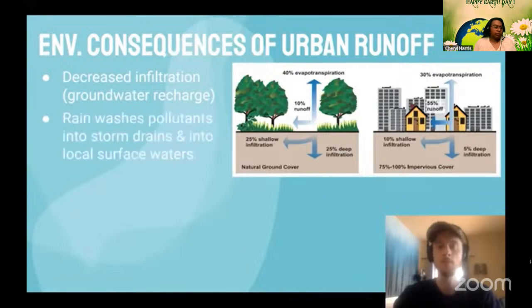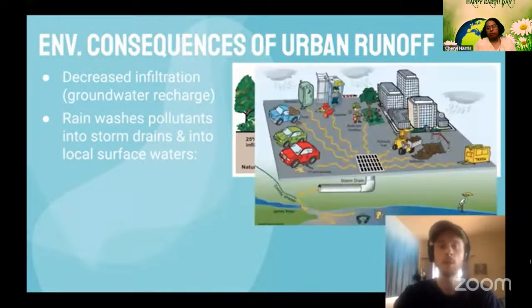Another problem, though, is that all of this runoff that's created by the impervious surfaces will collect pollutants. These are harmful chemicals or other substances that are on our concrete, and it will get washed into something called a storm drain, and that storm drain empties generally directly into a local body of water, often without receiving any treatment. So if we look at this example here, we'll see things like pesticides, fertilizers, gasoline, sediments, oil, all of these things that fall onto our concrete, again, get carried into the storm drain by runoff and then into local bodies of water. So that's a problem.